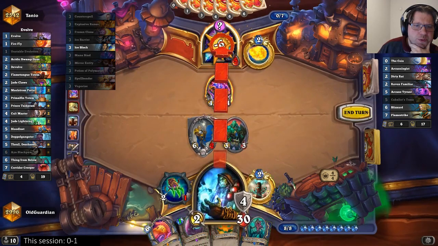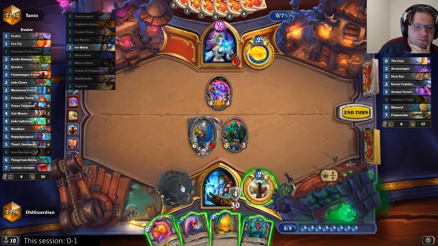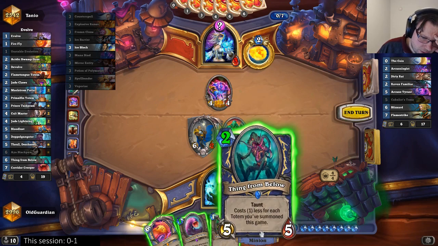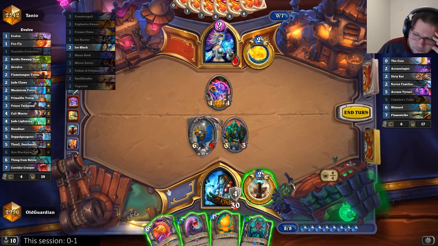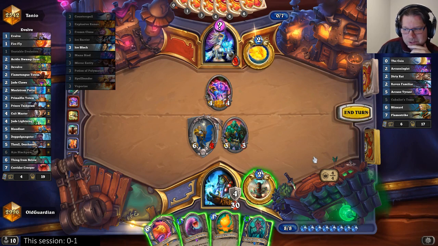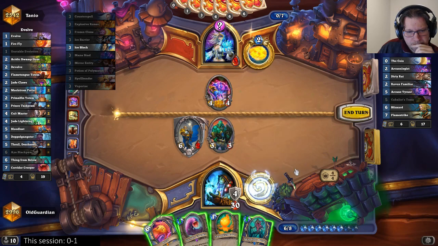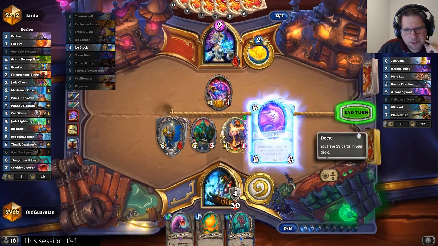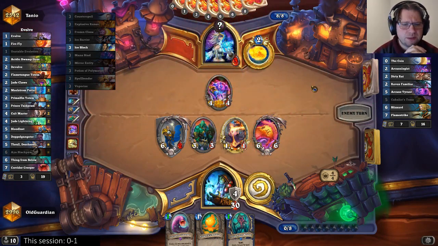I have to try to pop him next turn. I can't play... Well, I could play Thing from Below and Pyros. Hi, Wasabi Lurker. Let's roll a totem. Then play Pyros on the side. Let's try this.